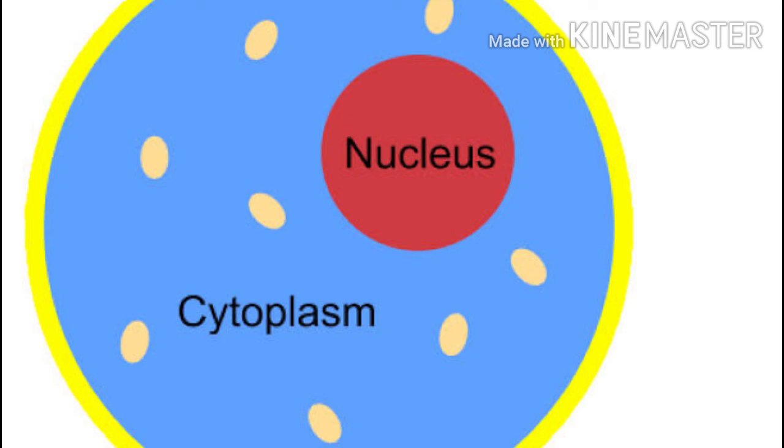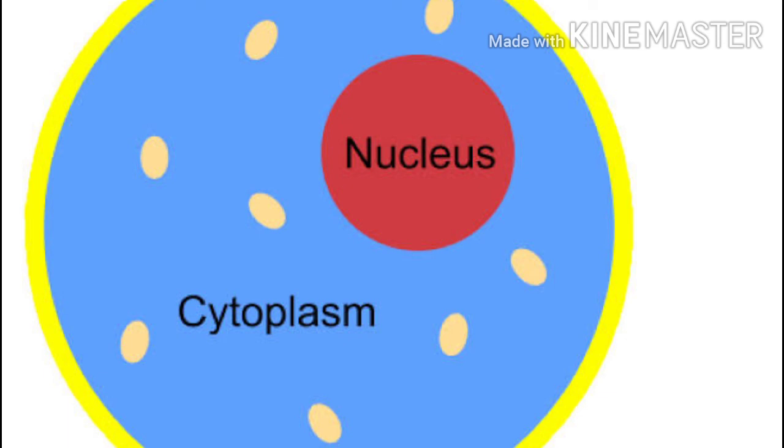The next important cell organelle is the fluid which is present inside the cell. That one is called cytoplasm. Cytoplasm is present inside the cell. Cyto means cell, plasm means liquid, which is enclosed by a cell membrane called the plasma membrane or cell membrane. The fluid which is enclosed by a membrane is called cytoplasm. Cytoplasm is helpful for the organelles to move freely inside the cells.